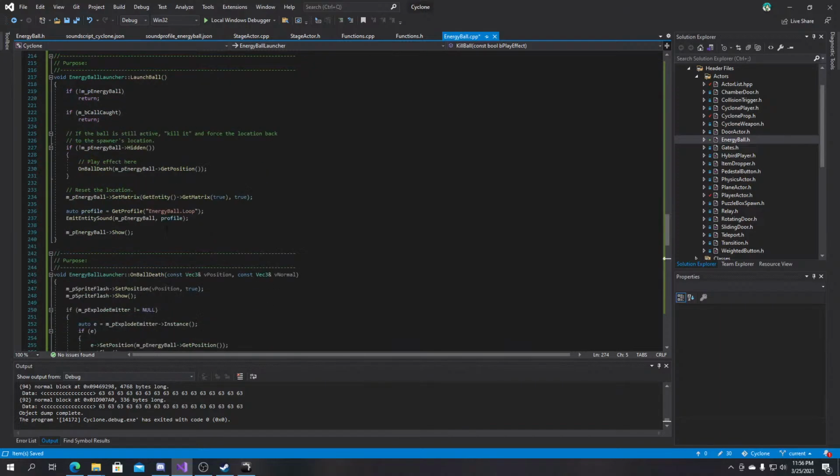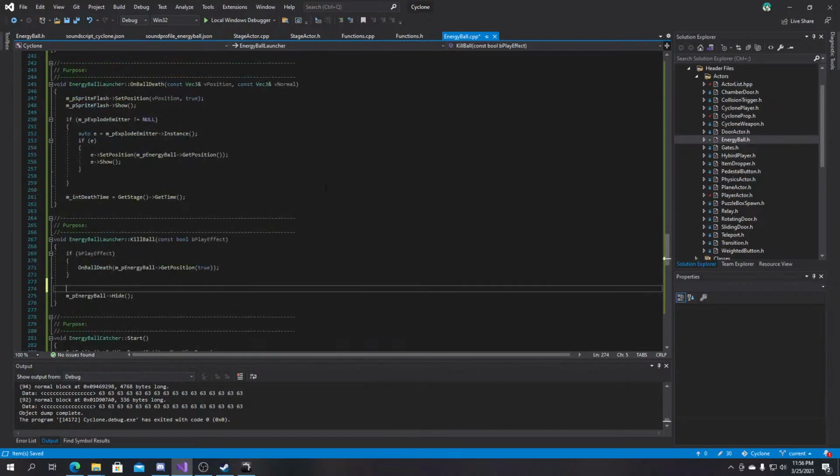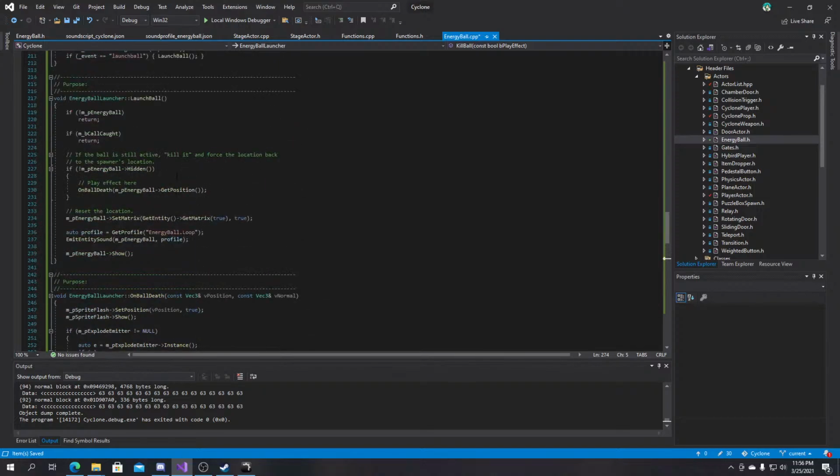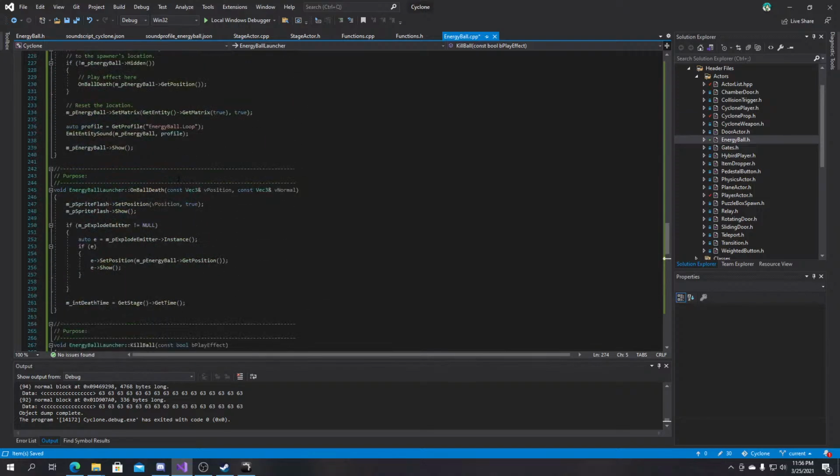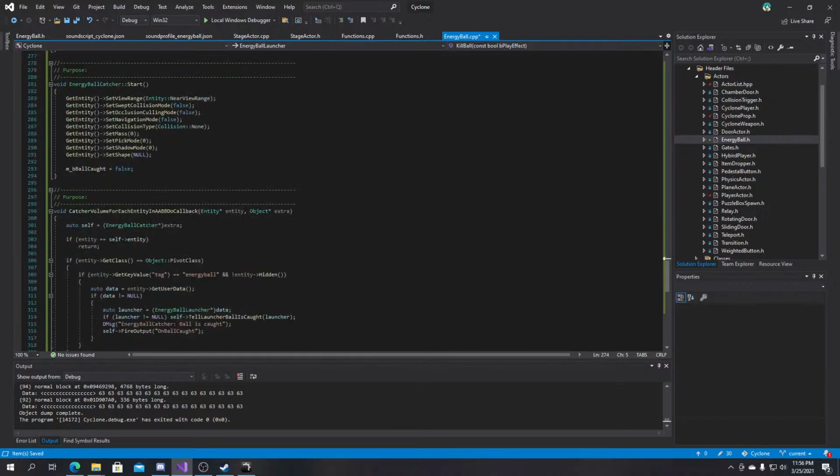It's looping. You need a way to turn it off when it dies, but only when it actually dies, not respawned.